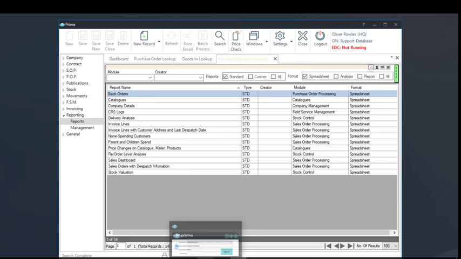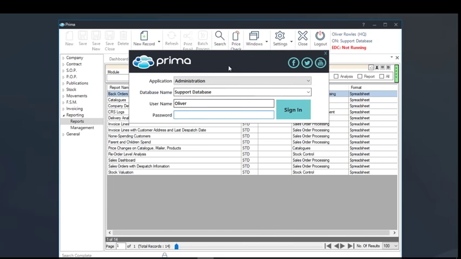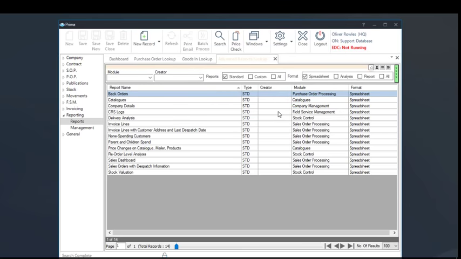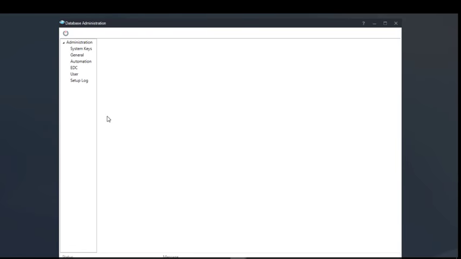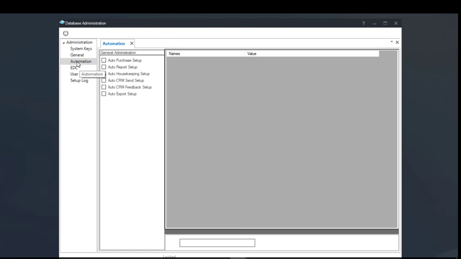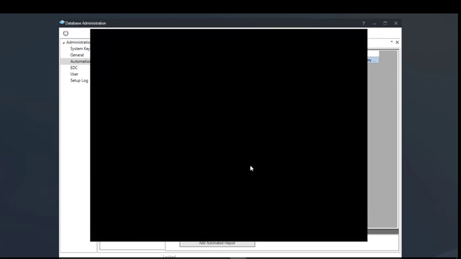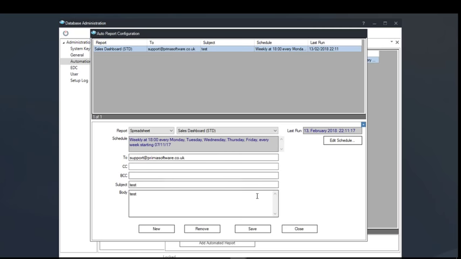Okay, in the administration, for the automated report setup, you'd come into here to set that up. So you would go to Automation, Auto Report Setup, and then Add Automated Reports. We have a webinar specifically for reporting and automated reports as well, but just to cover this briefly, you come into this section. If you've already got one set up, you just need to click New in the bottom left.